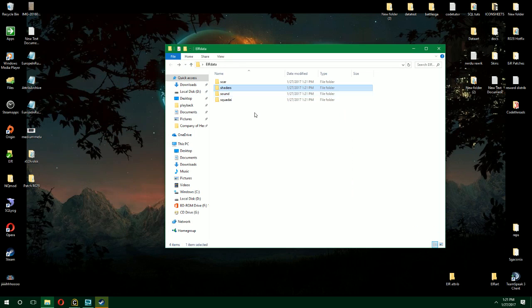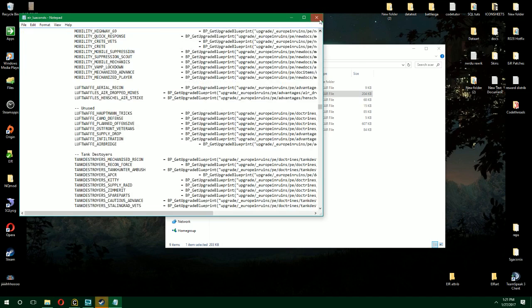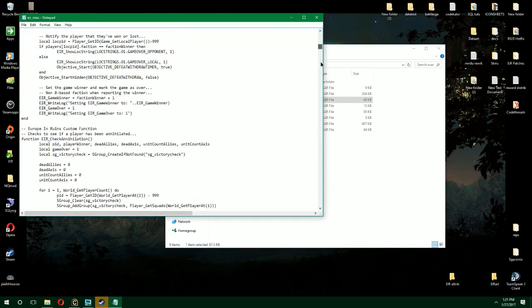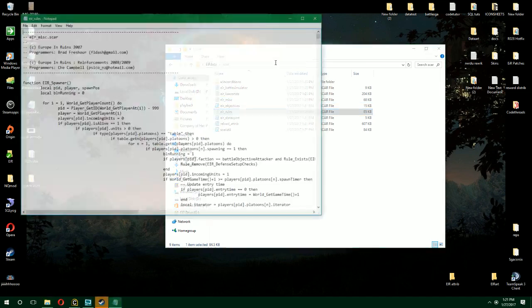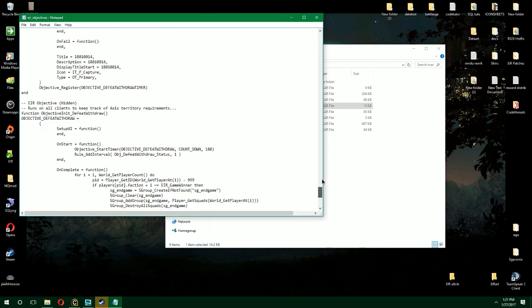Shaders, sound, etc. You're not going to really touch these three folders. All the work you do in data is generally these SCAR folders, and even then it's just the loop constraints, your miscellaneous SCAR, and your rules SCAR. You really don't want to touch objectives or stat export. Stat export is for those nice stats you see in the launcher, and objectives is of course the core objectives of the game. So generally speaking, you don't want to touch this unless you really know what you're doing.